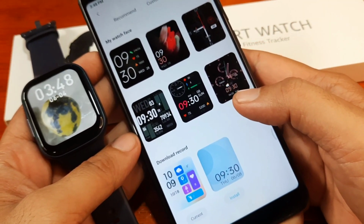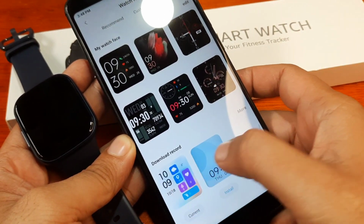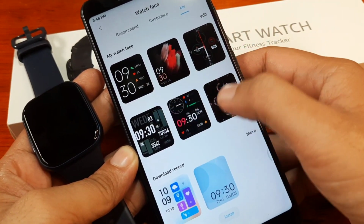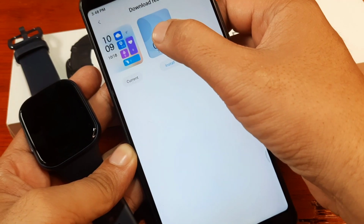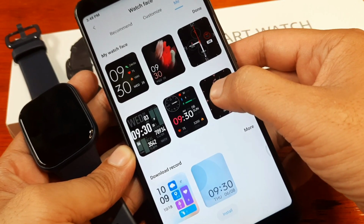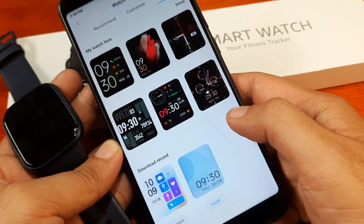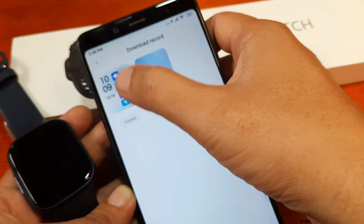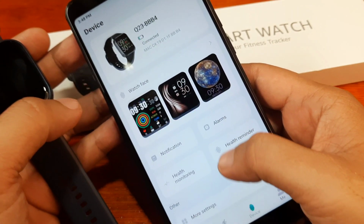So we have here the downloaded watch faces. These are the preloaded watch faces, and we have here the downloaded watch faces. I don't think that you can remove this. Maybe you can remove these downloaded watch faces. Let's see, there's no option also. Edit. I don't know if you can remove this. So far I don't see any options here. We'll see, maybe we'll have an update.